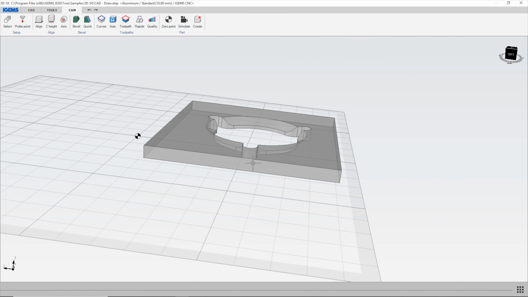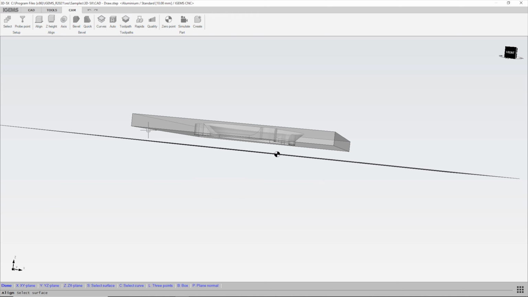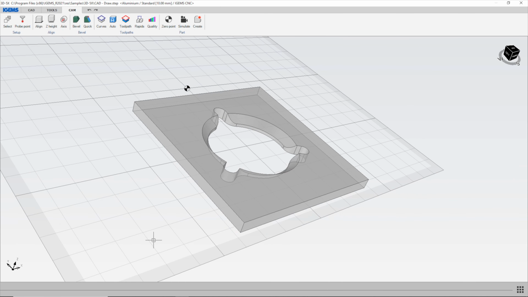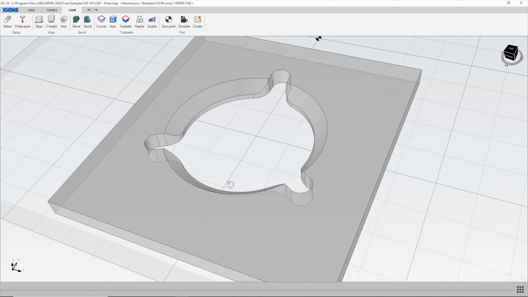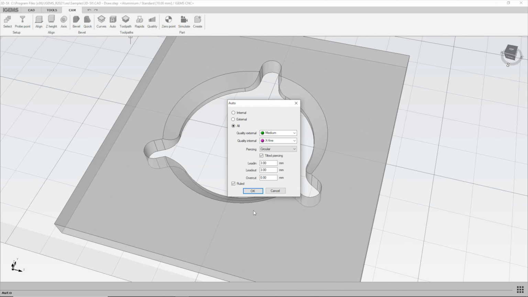All right, so here's our second model. We will align it so that it locates on the table, and we want to have this upper bevel. So with this model, we have to create some guidelines, because let's see if we use auto and create this.